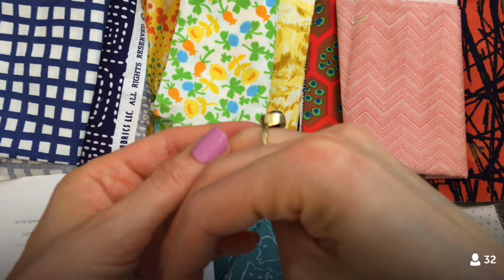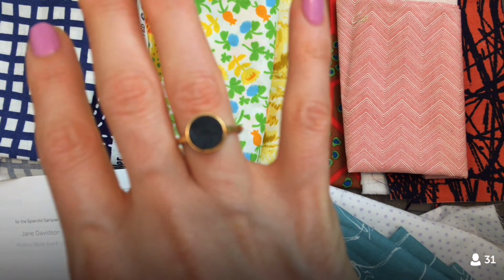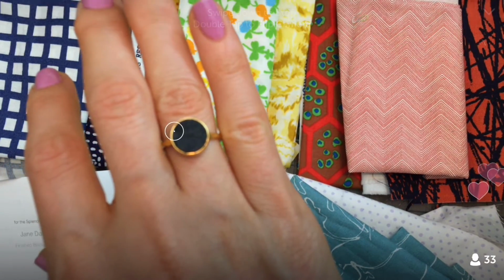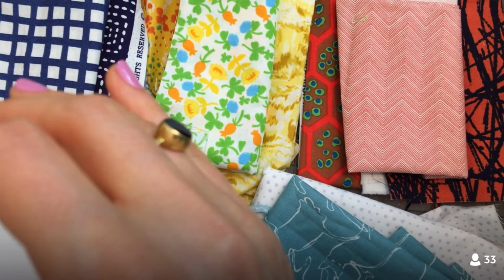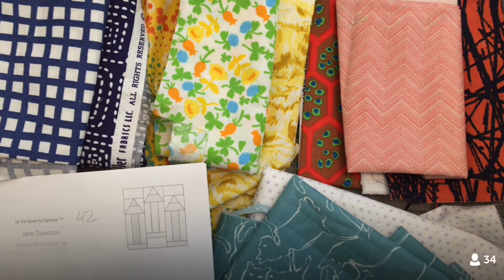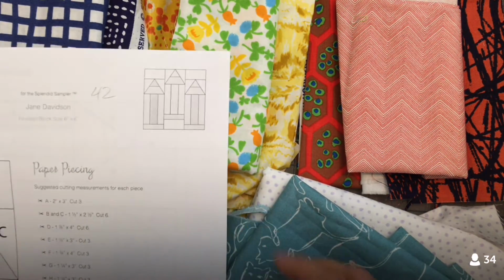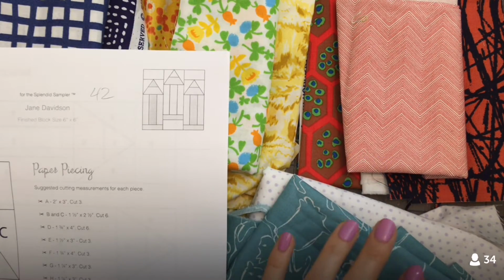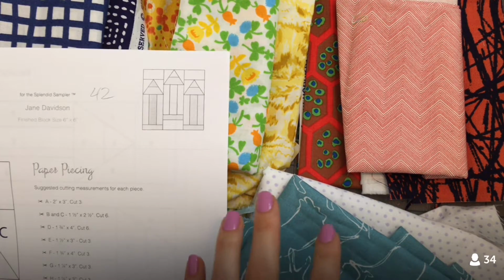Oh, I got this cute ring. I'm gonna just show you all the fun things that I bought. This cute ring from Chelsea Market. It was my birthday when I was over there, so I had some birthday money that I got to use and stuff too. So I got a cute ring. Okay, we're gonna just have show and tell.